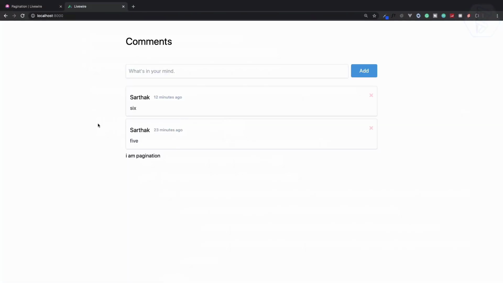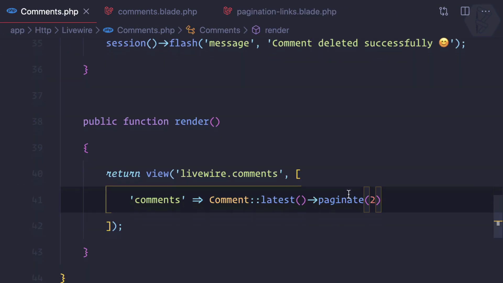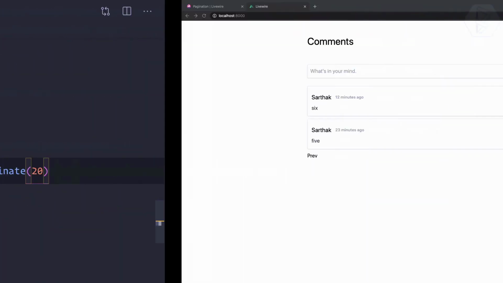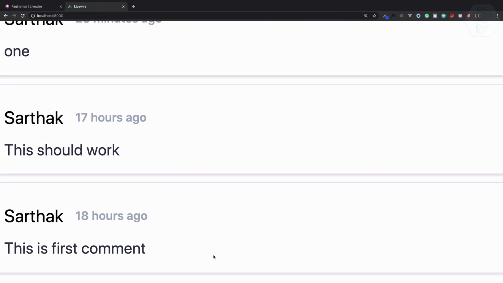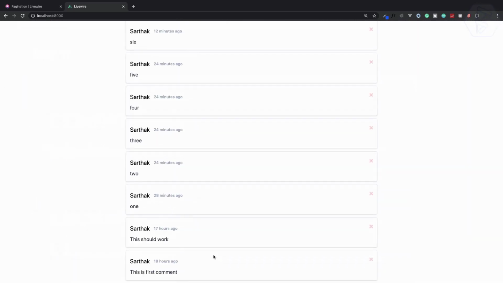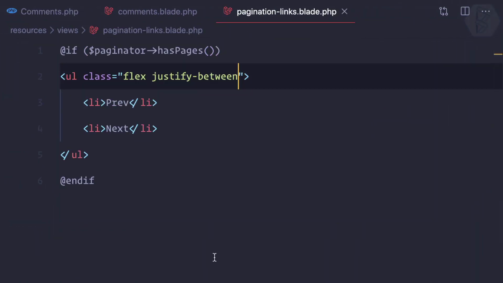Okay, let's try this. We have previous and next, and now if I change this paginations to 20, then we don't need the pagination. In that case, at the last, you can see we don't have any pagination. Okay, that's cool, we have done that.